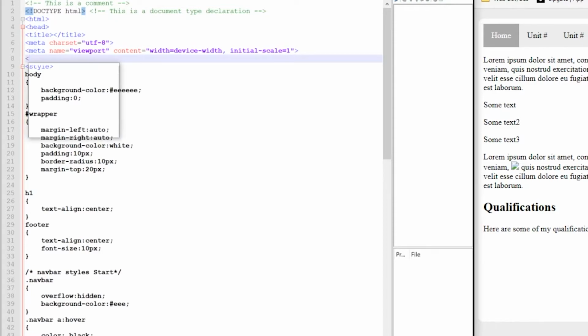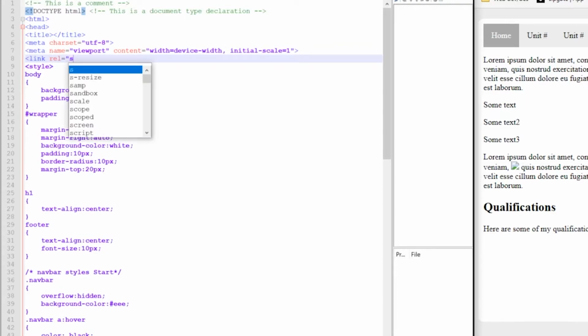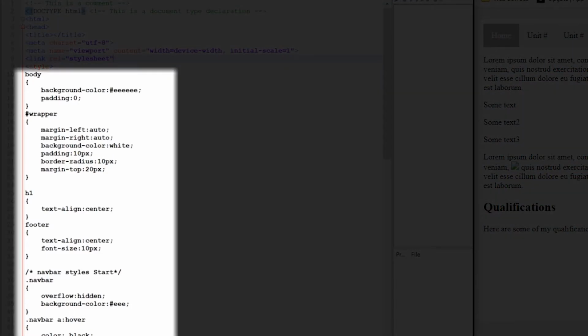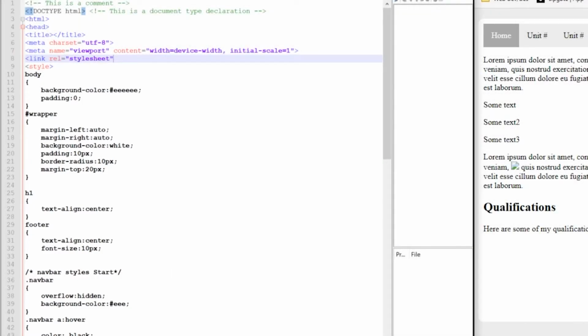In order for us to link to a Font Awesome element, we open the bracket and go link rel, so link is related to a, equals stylesheet, and close the speech mark. The process we're doing here is very similar to how we would use external style sheets later, when we want to hide all of this content inside its own very specific file.